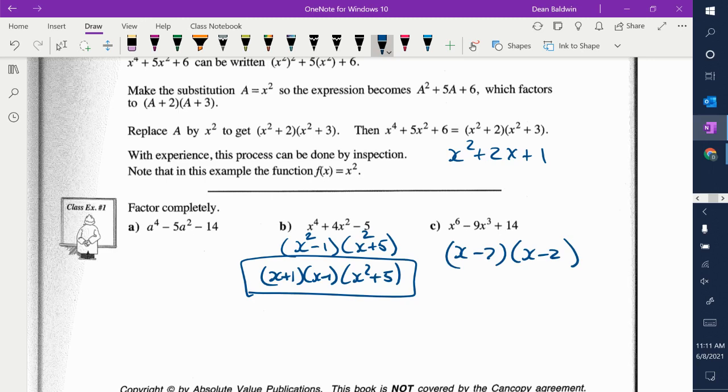Is that it? Is that the answer? Why? What do the exponents have to be? Yes. Can I break them up any further? Well, can you square root x cubed? No. You can't, right? Can you square root of 7? No. Can you square root of 2? I mean, you can, but they're not nice numbers. Okay? So you're done.